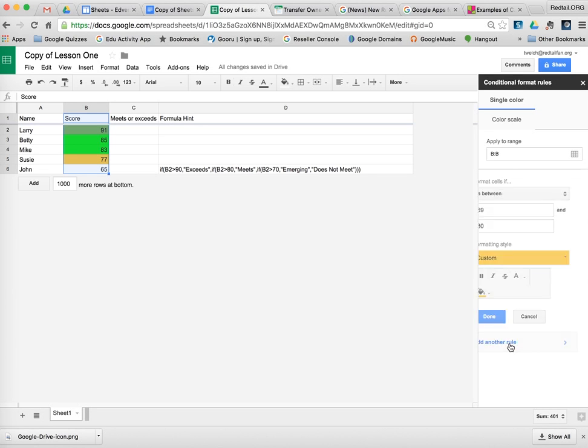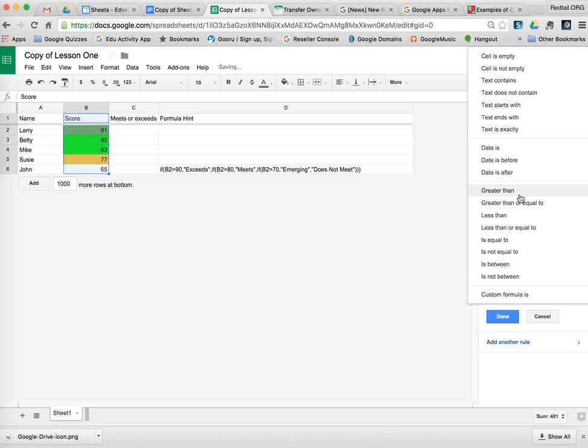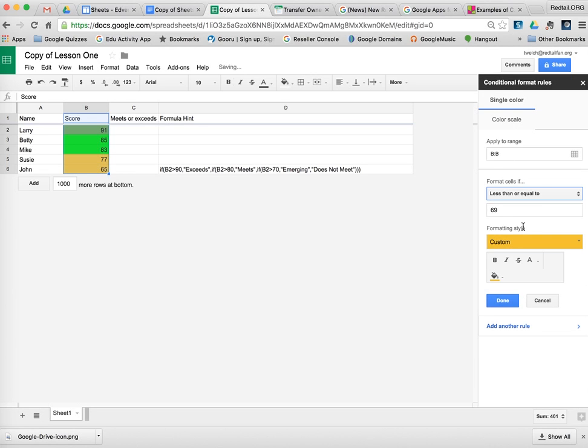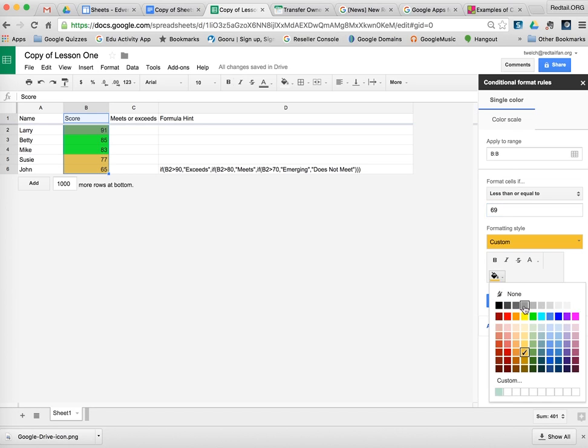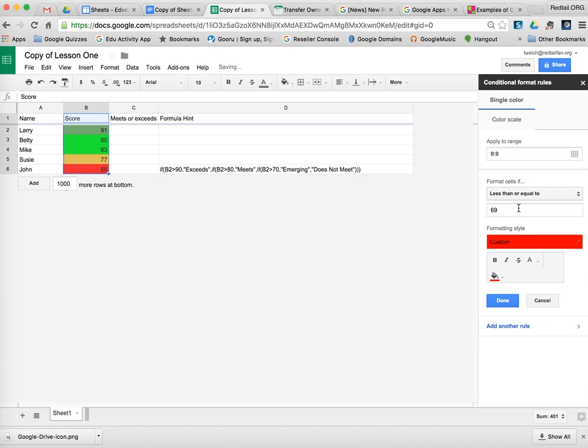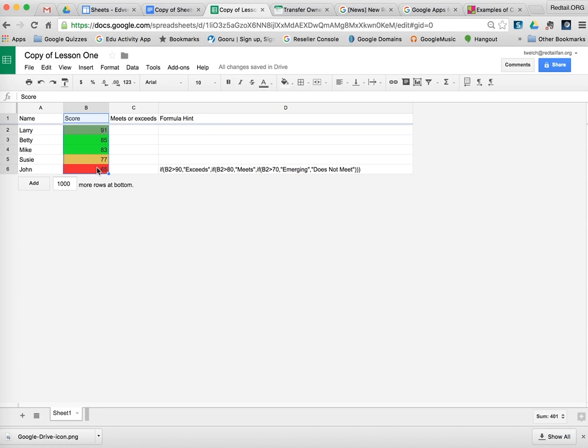And finally, if it's less than or equal to 70, I guess 69. If it's less than or equal to 69, we are going to turn it red. And then I am finished. I have a conditional formatting rule. Okay.